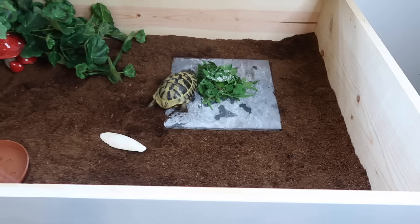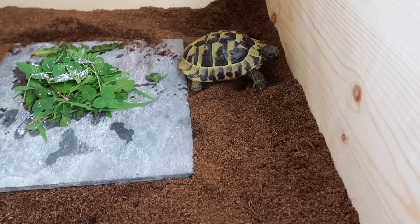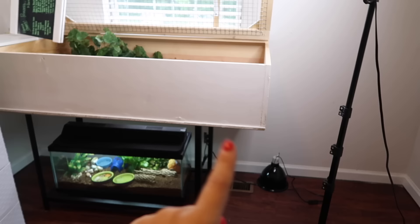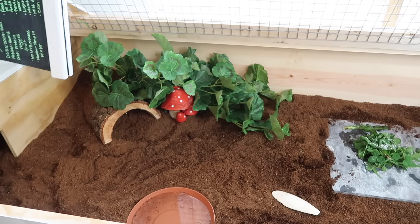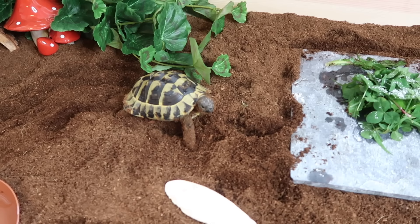Blue, are you ready? Look, I got you some yummy food! He's so little in there — but he has over four feet by two-and-a-half feet of living space, plus a ten-inch by thirty-inch sleeping space. I'm really pleased with how it turned out. From far away you can see it's huge, sitting on top of the old 40-gallon breeder stand. I still need to put his light up top on the hanging bracket. He's already checking out the plants — no nibbling though! I think he's smart enough to tell real food from a fake plant.